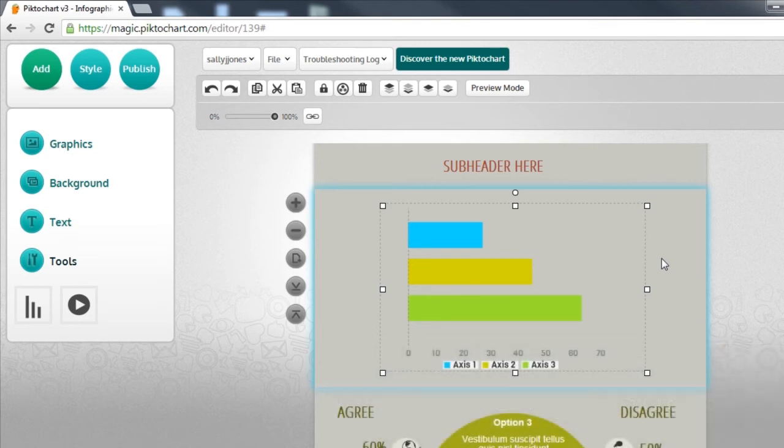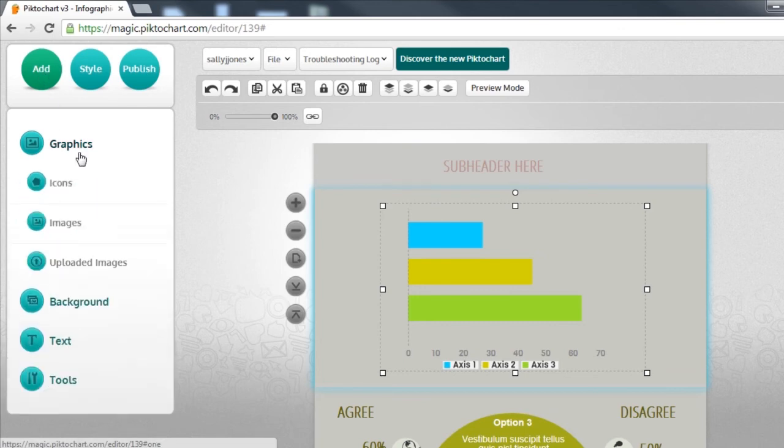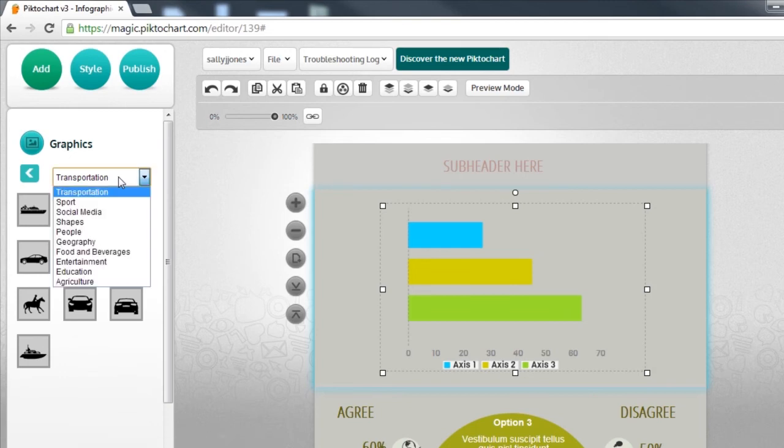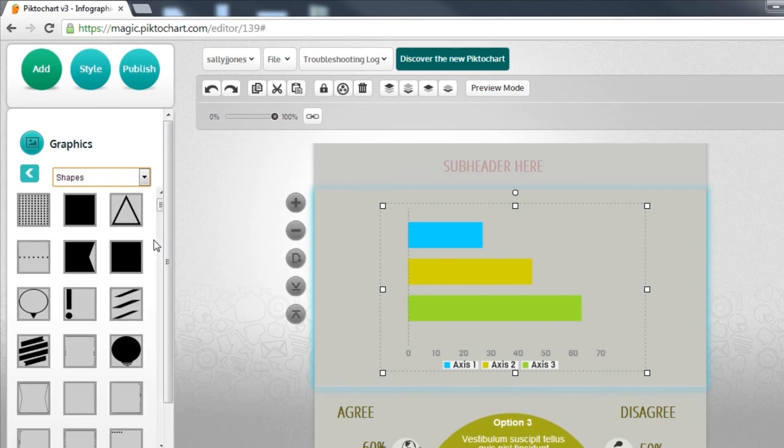Step 6, adding visuals. Now that I've added the basic content, it's time to find some relevant graphics to help tell the story. To locate the graphics, click on Add, Graphics, then Icons. You can scroll through different categories to find the images that best work for your graphic.